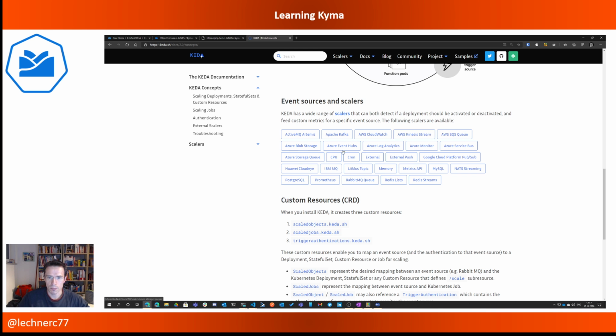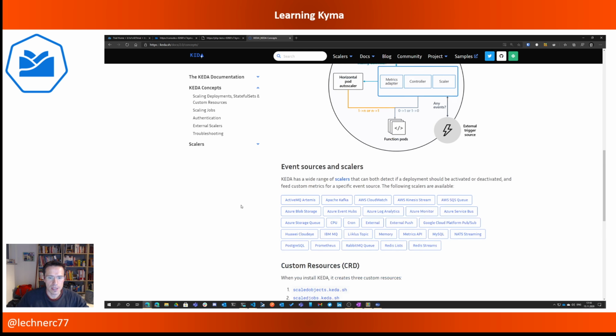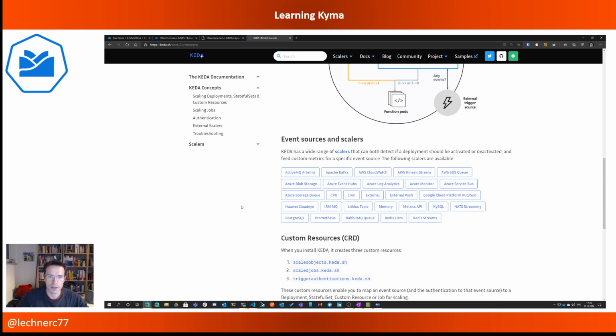Of course, we have Azure Blob Store, Event Hubs, Log Analytics, Service Bus. So all the event sources on Azure. We also have RabbitMQ, kind of a classical thingy. We have NATS. NATS is also there in Kyma for the streaming. And yeah, we have also the classical things like CPU. And yeah, that's quite some stuff that comes with KEDA out of the box.